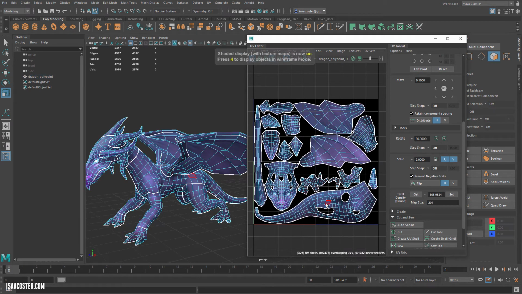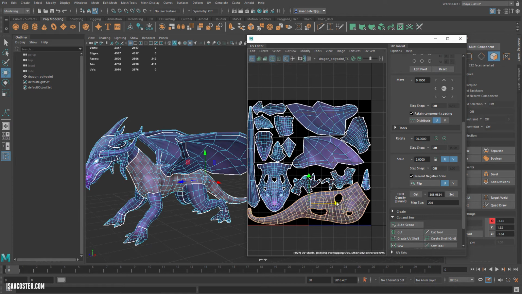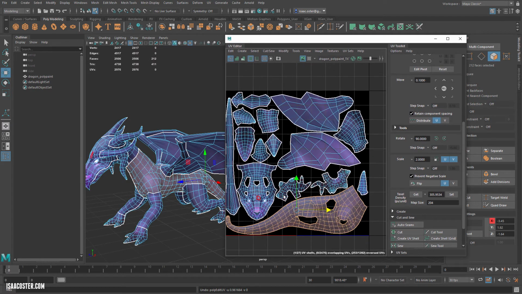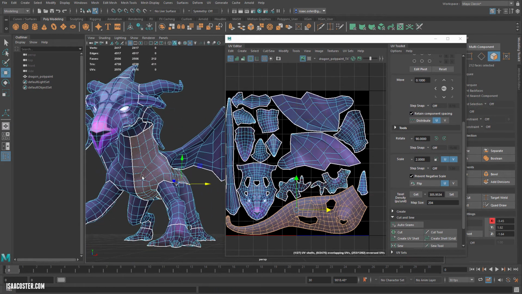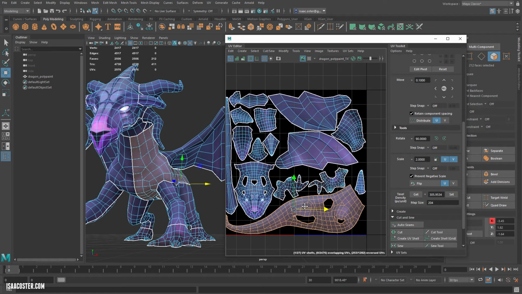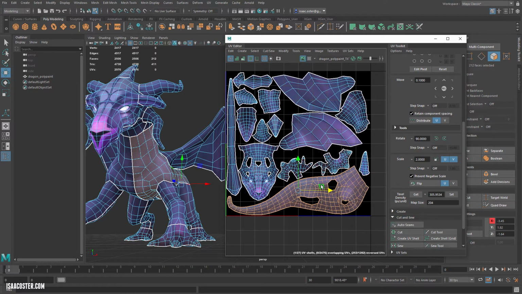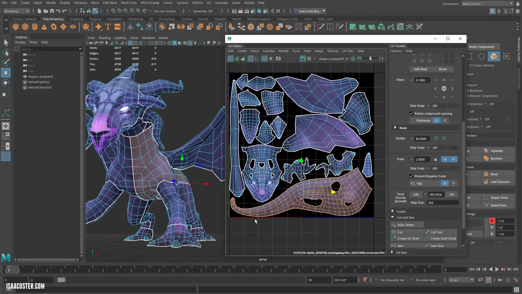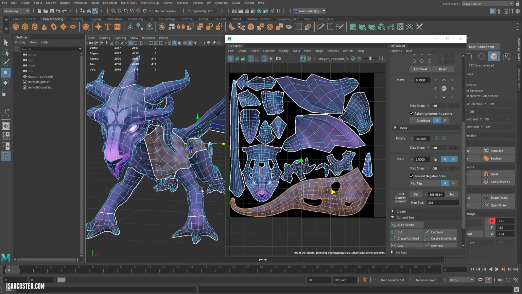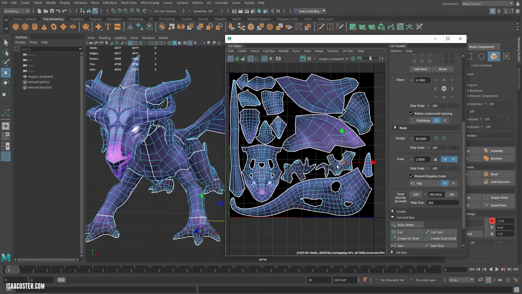So if I double click this UV shell and I move it, we can see there is actually another UV shell underneath it. These are called stacked UVs, and it's a way that you can optimize your UV layouts. If this thing is the same on both sides, then this is a really, really smart thing to do, because you can significantly increase your available texel density by stacking things that are going to be the same. So the same thing here on the foot. The front feet are the same, so they're stacked. The back feet are the same.